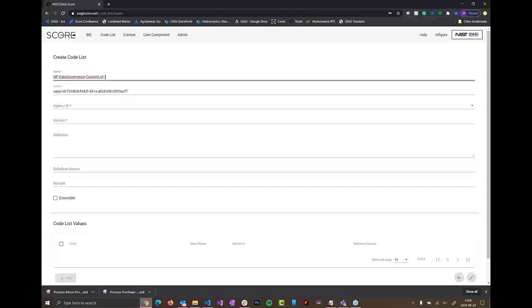And then I could put the GUID, whatever GUID it gave me. So let's just make one up for now. All right, so you'd get some value, and you could place that value at the end of the name of your custom code list, and you can overwrite this one here as well, and then save that custom code list and go in and make use of it within your schema.